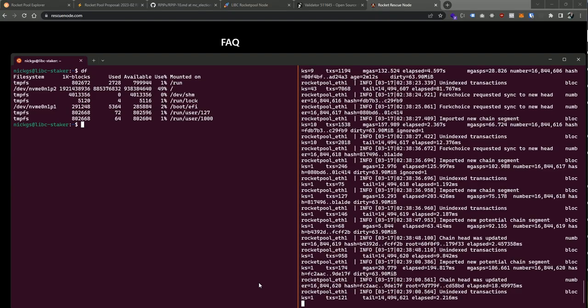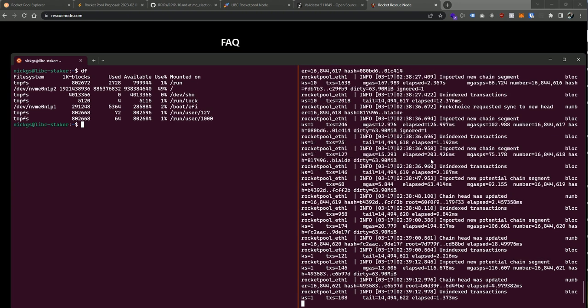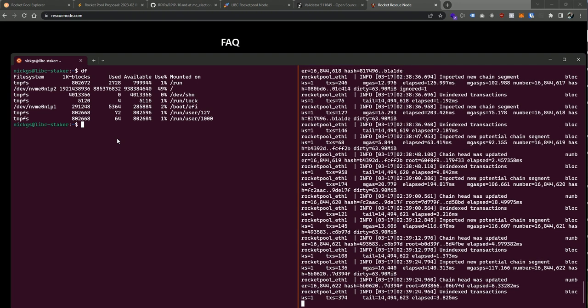After some time, and it was a bit of time, this was a few hours, I had stepped away for a little bit. Our ETH1 client is back up, Geth is running, and we are synced with the blockchain. We also have a good amount of storage space freed up. We have 49% as opposed to close to 80% as we had before. Awesome, so we just successfully pruned.